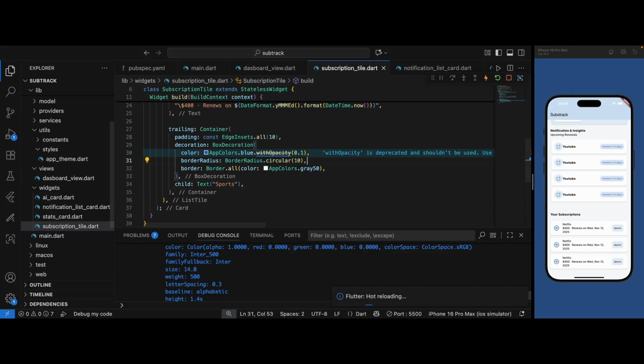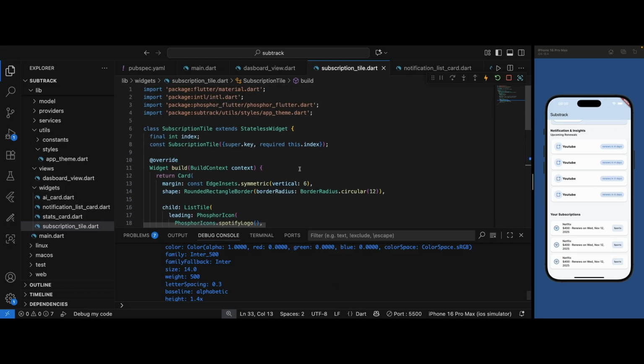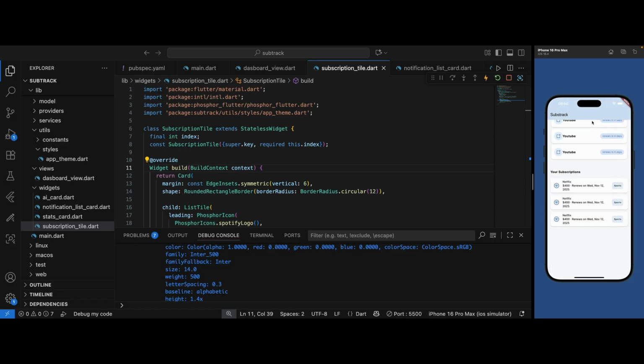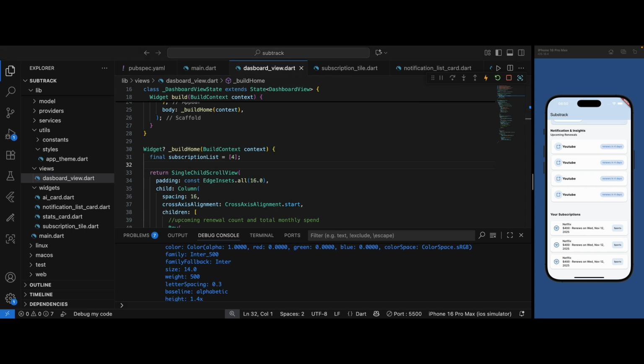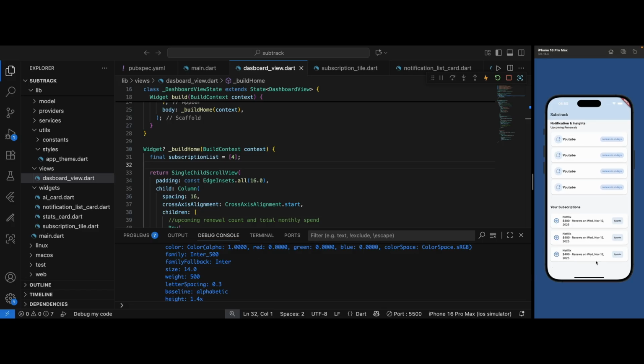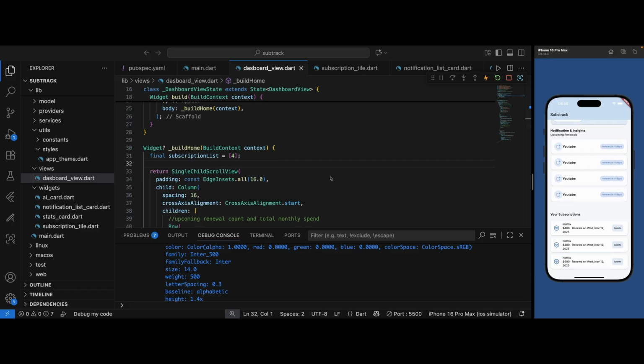So that's pretty much it for this, and we'll be working on the category icons later based on the category. Okay, that's what we'll be using. So this is it. We have our subscription and every other thing. The next thing that we need to do now is the FL chart, where we'll be displaying the charts, the summary, like the analysis view basically. This thing is very close to the bottom.